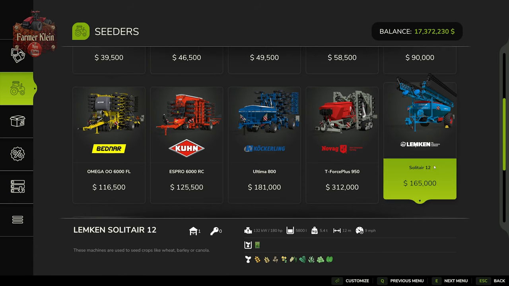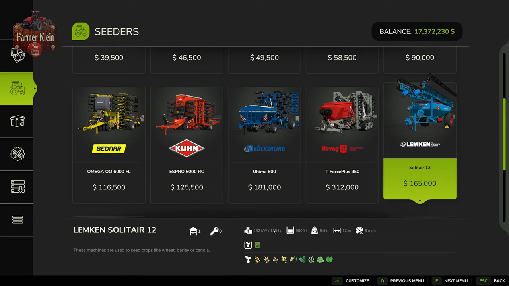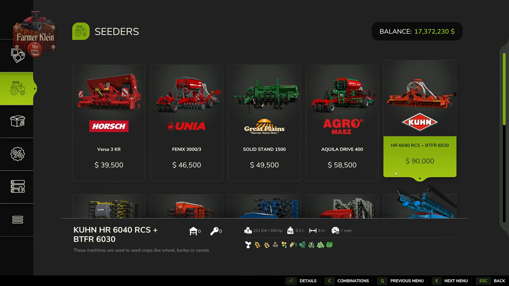For this video, we're using the Lemkin Soltar 12. Why? Because I feel it's good value for the money. It's a pretty darn good seeder. 12 meter working width. It does not fertilize, so you will have to come through and do fertilization after the fact, versus some of these other seeders that do fertilize. But with the power requirement of 180 horsepower and 12 meter working width, I think it's a pretty darn good deal at its price compared to some of these other ones.